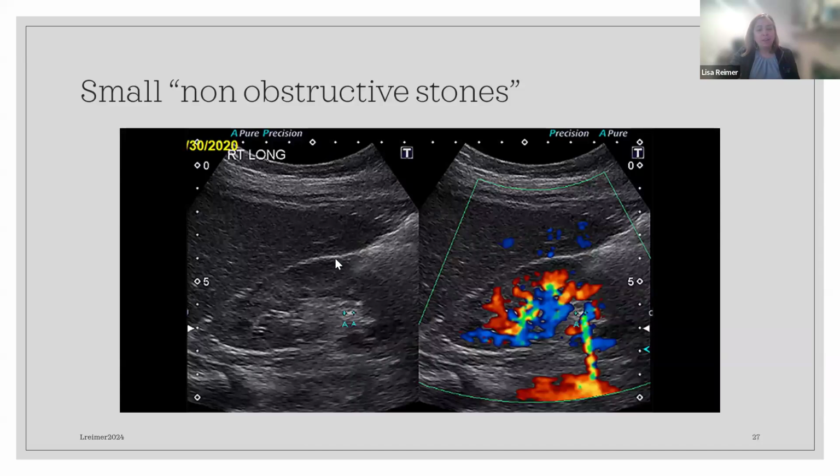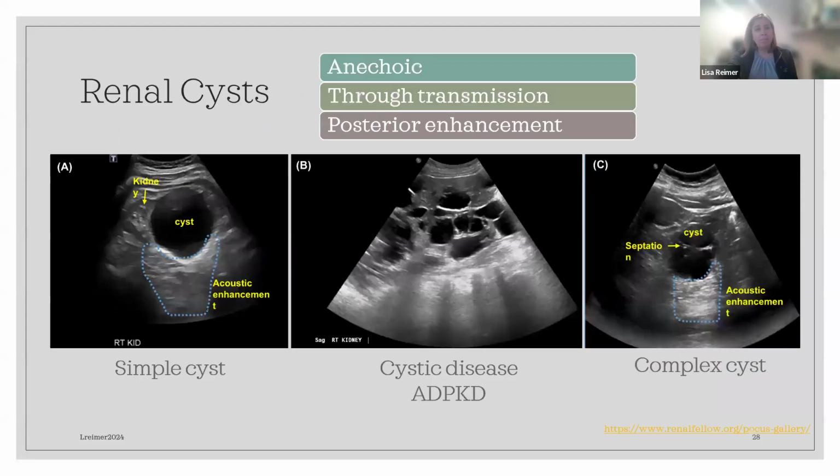So here is a kidney on the left, and you can see the calipers there. They're already pointing out that calculus that's very tiny. We don't see a prominent shadow. One thing you could do is increase your frequency of scan, your transducer frequency. Sometimes that helps produce the shadow, but a quick color switch and you can see that twinkle clearly. So it is a helpful tool if someone's dealing with hematuria, pain, and they might have these little stones that are forming.